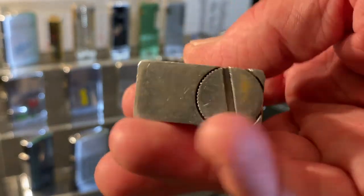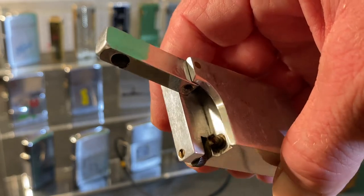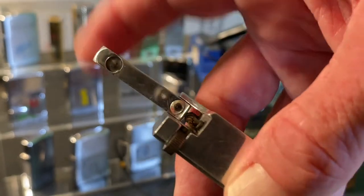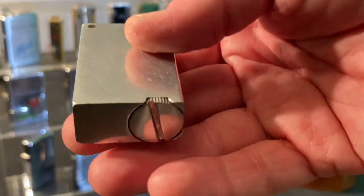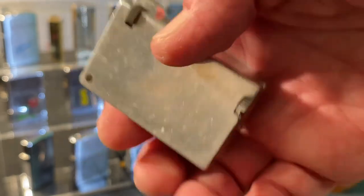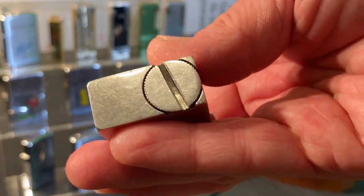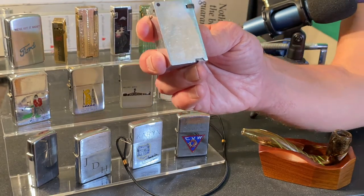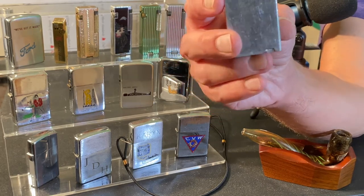This is the type of aluminum block lighter that you might see with World War II type engravings all over eBay, but I suspect that the vast majority, if not all of those, are maybe original lighters to the time, the late 40s or 1950s. But the engravings, I think, for the most part, are wholly fraudulent. I don't know how anybody can really have any confidence in any kind of engravings about war on any type of lighter unless they have rock solid provenance from the original owner or the individual who did the engraving to begin with. That's just my two cents on that subject.